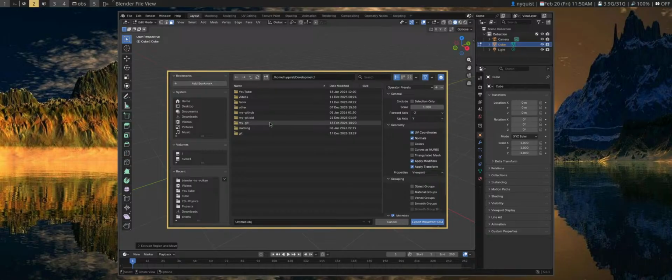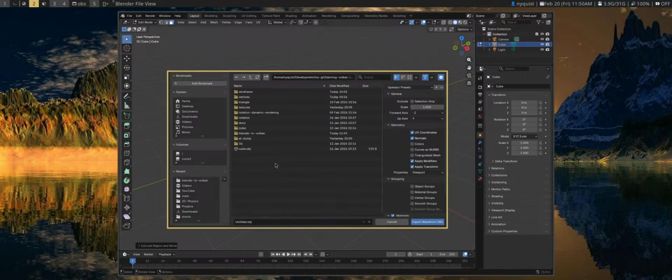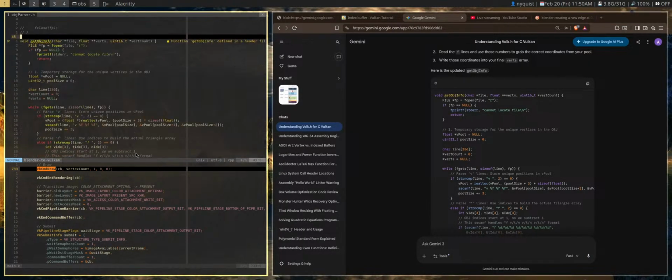Development. Learning Vulkan in C. Blender to Vulkan. And we're going to name this Cube 2. Cube 2. Export. Now let's read from Cube 2 and see if that works.